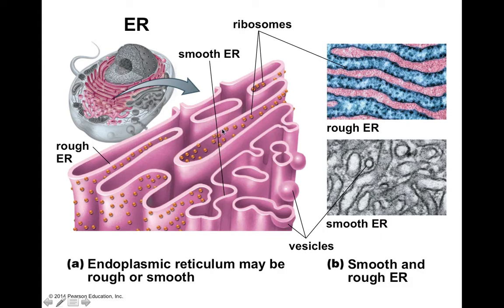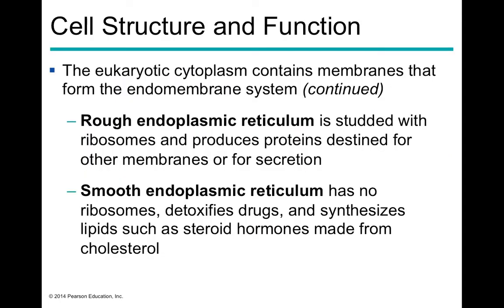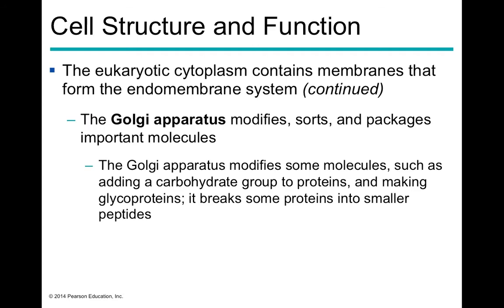Now, the rough ER, again, these ribosomes, site of protein synthesis. I cannot hammer that home enough. And the proteins that are created then get caught in little blebs off of this endomembrane system and go to the Golgi apparatus. The smooth ER is the area where we are detoxifying, and we're also creating all of our phospholipids, which are basically going to be used to create all of the membranes and also this endomembrane system. Right? Rough ER, studded with ribosomes, creates proteins. Smooth ER, no ribosomes, detoxifies drugs and synthesizes lipids, hormones, etc., and again, phospholipids that are going to be involved in creating the plasma membrane.